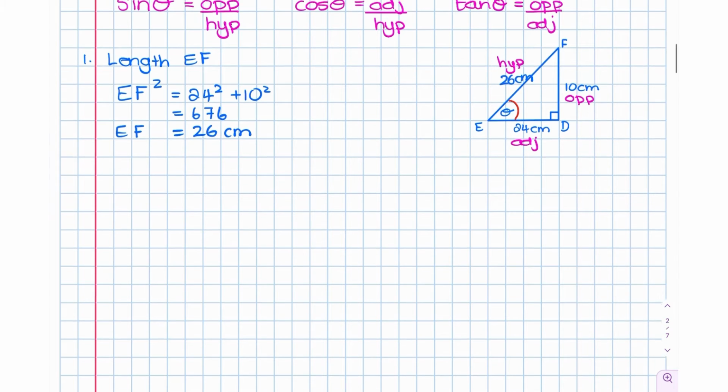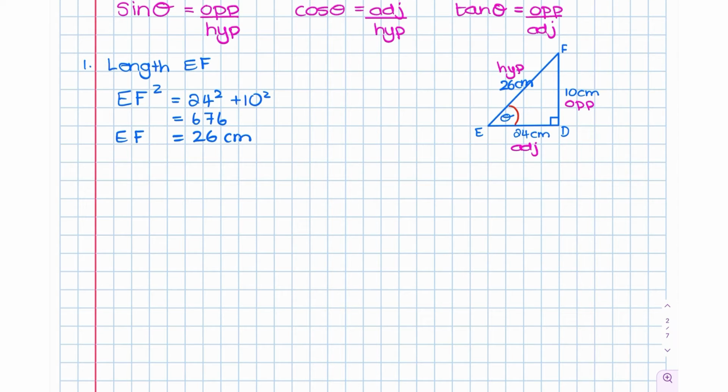All right, and then we can use the three trig ratio summaries that we did up at the top here for sine, cos, and tan, and we can actually go and just work them out by substituting in the values. So let's go and do that. So if the question was work out the three trig ratios, we can just go sine, my angle is theta, and it's going to be the opposite, which is going to be 10, over the hypotenuse, which is 26. So we can put that in, 10 over 26, and we always simplify these fractions for our final answer. And you can leave it as a fraction, you don't have to change it to decimal.